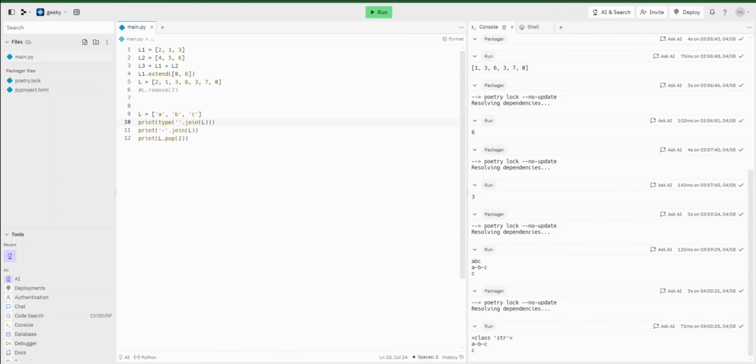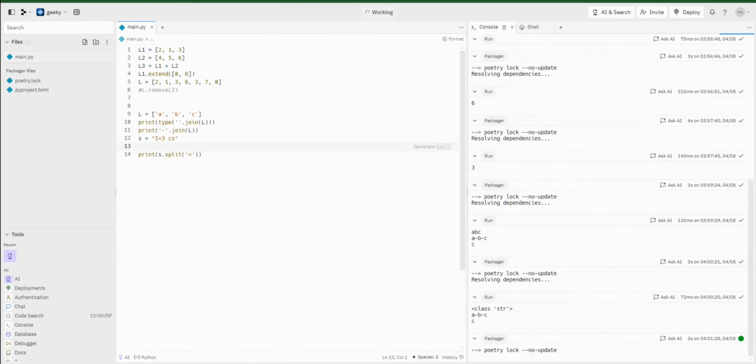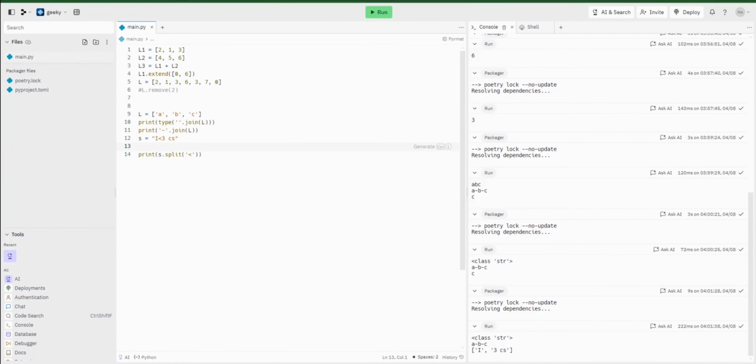All right, the same way you can join elements in a list and then they become a string. When you have a string, you can also split the elements. Let's take a look. So we have this string. So we are going to split the elements. So when we split by this less than sign, it means wherever we see the less than sign, we are going to remove it and add a comma instead. So whenever we split a string, the output becomes a list.